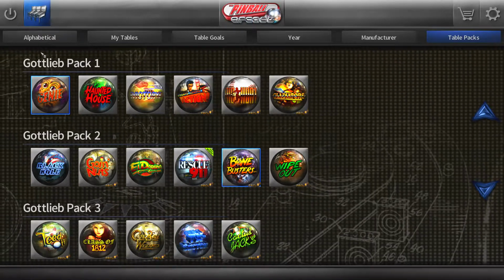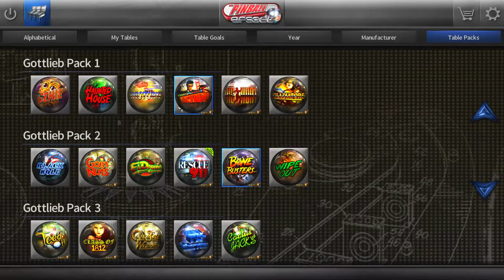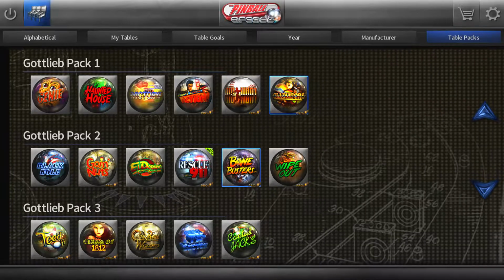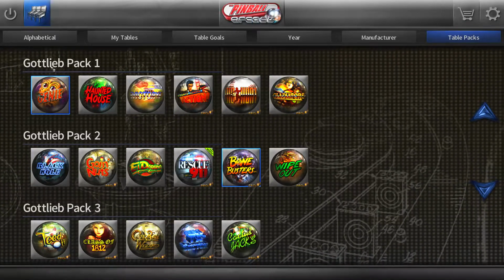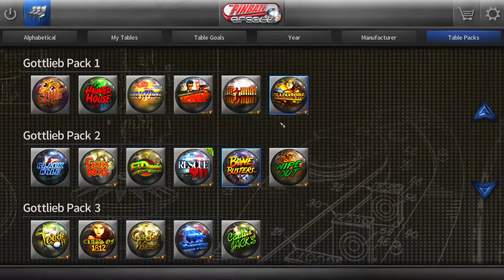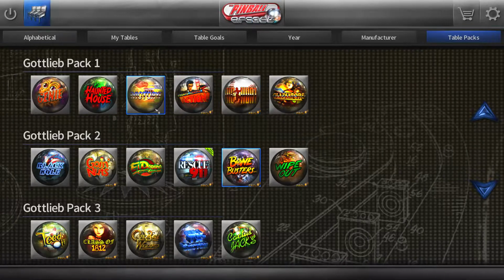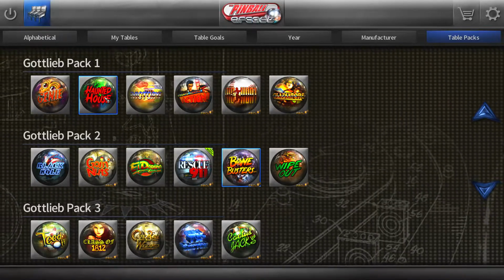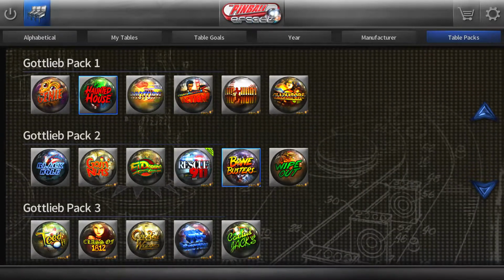So basically we've got the Gottlieb Pack 1, which, Gottlieb tables, there's not many good Gottlieb tables really. I guess the highlight of Pack 1 is probably Gladiator's Big Hurt. I know Haunted House is a classic, but as for deep set rules, it's not top of the list really.